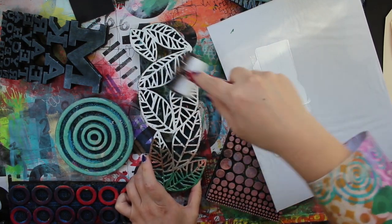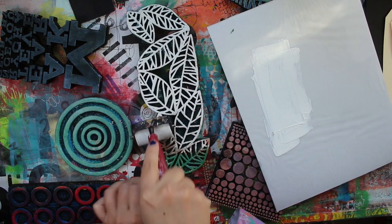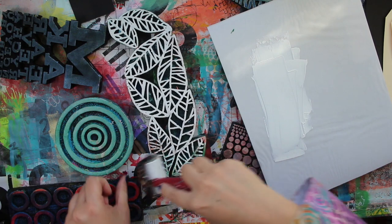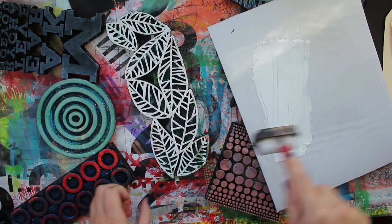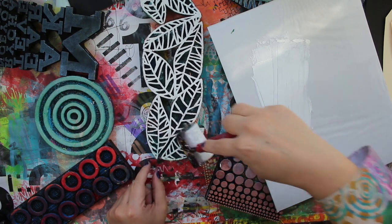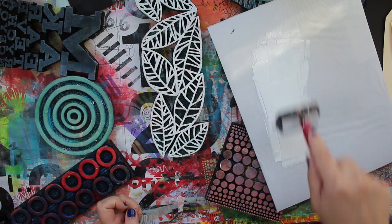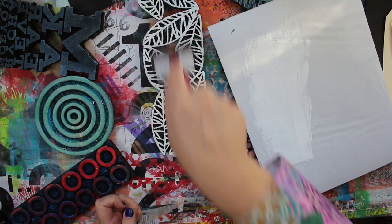The good news is if you're using a color that's different from the previous paint that you used, then you can simply go ahead and see exactly where your paint is. I think it's always a little bit better to be slightly more generous with the paint rather than less. I may not have put out enough paint onto my palette - rookie mistake - because I'm running pretty low on it. But we'll see if I'm going to get an impression.